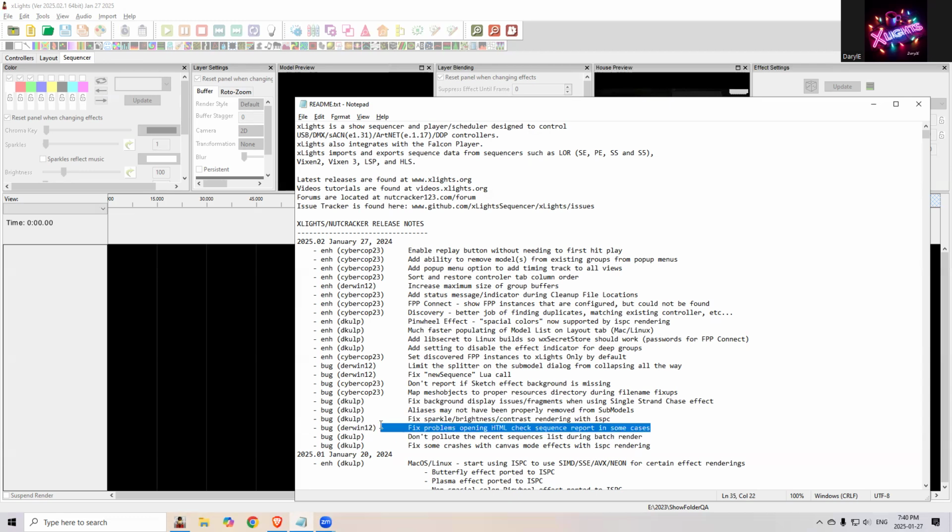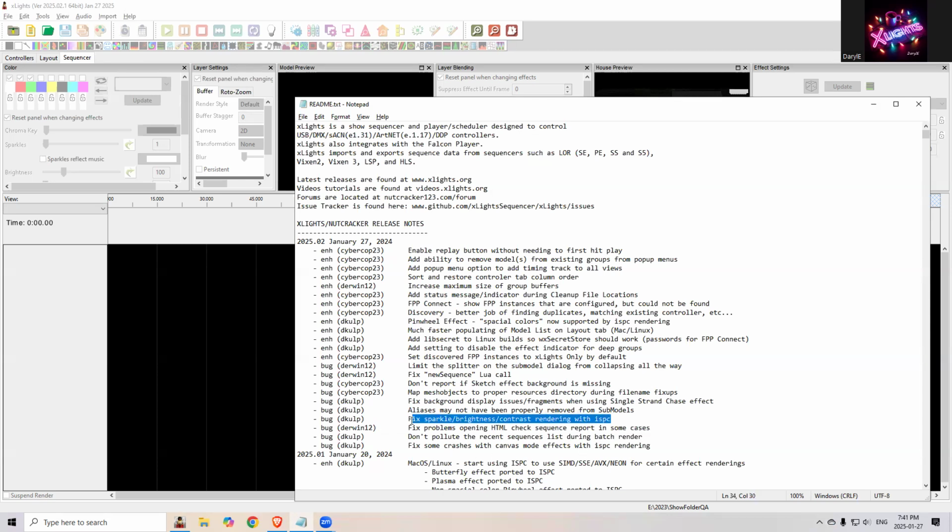We noticed that after the 2501 came out, that the new check sequence wasn't working for all folks. It wasn't working specifically if you had a space in your show folder name. So I've corrected that. So that should work. We haven't got confirmation yet if this change works for the Linux folks. So if we can get some feedback from you guys, that'd be great.